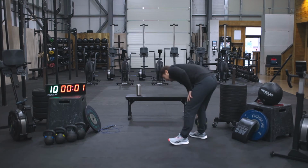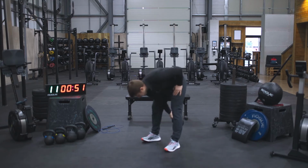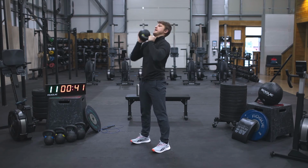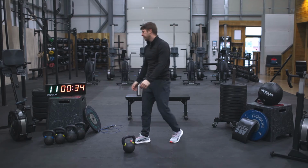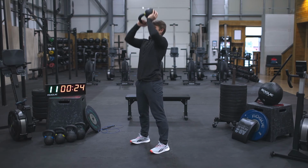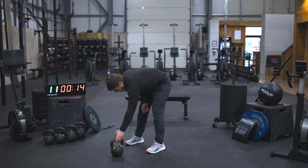Okay, back on shoulder press again. There's 5. Take a quick couple of seconds, shake the hands out. Go for another 5. Halfway through, halfway. Five. That's a total of 15. Final 5.